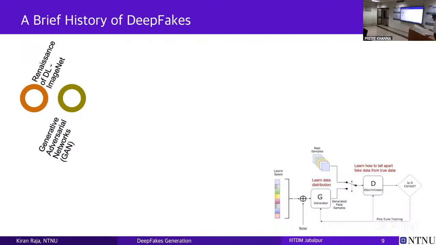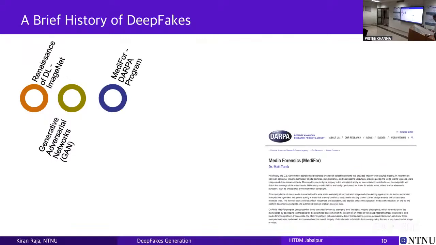So now, at this point, you can already imagine that if I make this one better, the whole pipeline becomes better, right? If my latent space is very good, if I can represent every single thing in that latent space, then I can generate samples that are very good. So this is the whole idea of the generative adversarial network, and this came in 2014. At that time, the results were not very impressive, but I'll show you some of the results later on.